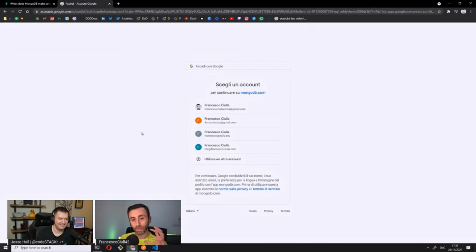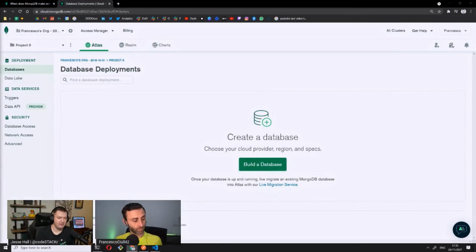So can you explain a bit what is MongoDB Atlas, how it works? Atlas is the cloud database platform. So instead of installing MongoDB locally and having to manage it and manage upgrading it and security and all that sort of stuff on your own server, you can use the cloud platform and let us manage it all for you. It's so much easier. It's completely free, free forever. You just sign up and get a database. Basically, just connect to it with the connection string, which I will show you how to get.